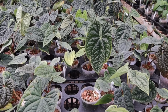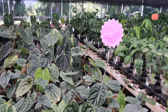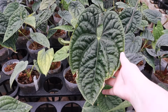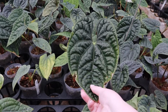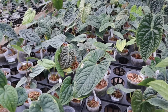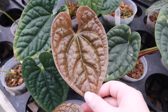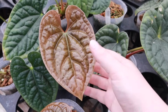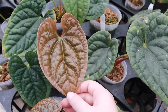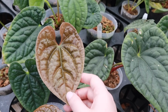It's crazy to see the drop in anthurium luxurians pricing. These ones are $40, and I remember when you could not buy a plant of luxurians, even a tiny baby one, for less than 500 pounds. It's so surreal to see the difference and how the market is definitely changing so much. I think that was during COVID times. I say I don't like these, but I feel like they're growing on me. I definitely wouldn't try a luxurians for 500, but maybe for 40.